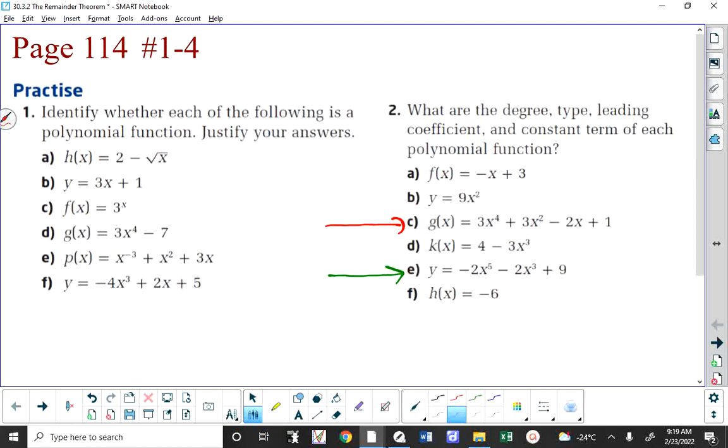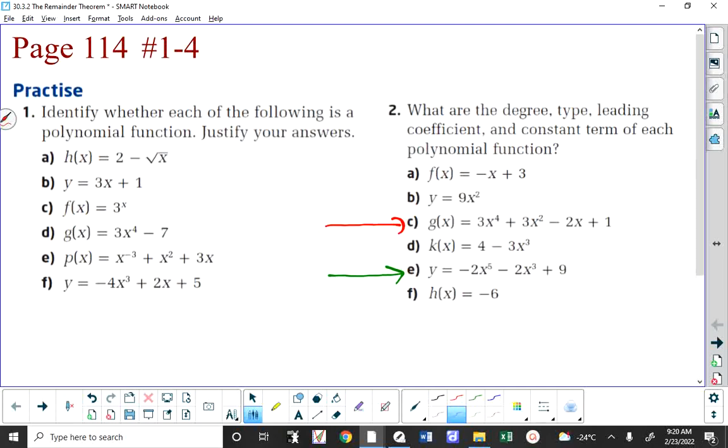We also talked about a few other things, like the fact that the constant term of a polynomial function will always be the y-intercept, and the number of x-intercepts is related to the degree of the polynomial function. The number of x-intercepts can be as large as the degree. So if the degree is 5, it can have 5 x-intercepts. If the degree is 6, it can have 6 x-intercepts. But it can have fewer, and it can have as few as 1 if the degree is odd.